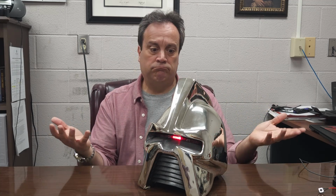There are some other vendors that offer it in kit form. It's not finished. It's not metallicized or anything like that. You would have to finish it all yourself, and that's going to add significantly to the cost. But I think they only sell those for something like $150, untrimmed. You get all the parts and the pieces, but you've got to put it together. So if that's a way you're good with, maybe that's a way you wanted to get your Cylon helmet. So there you go. There's the Kropserkel Cylon Centurion helmet.